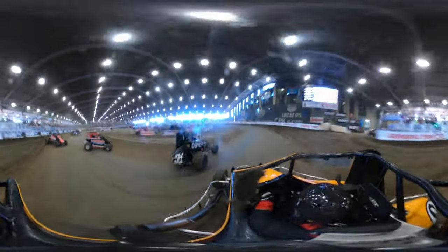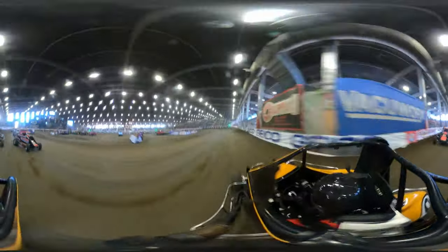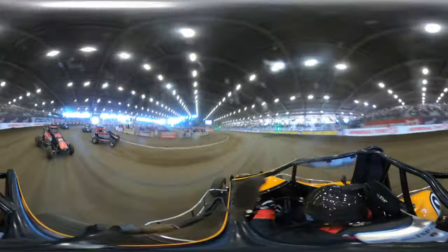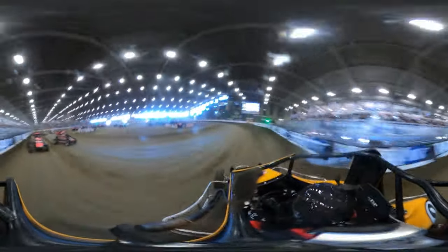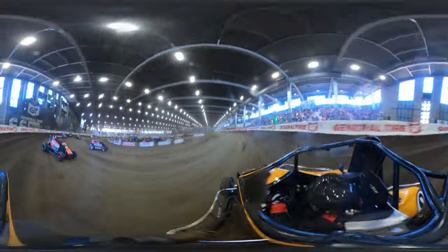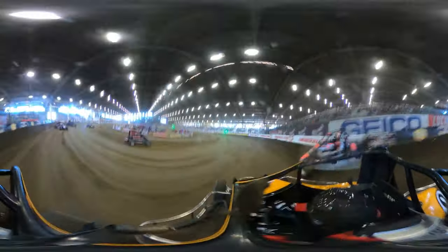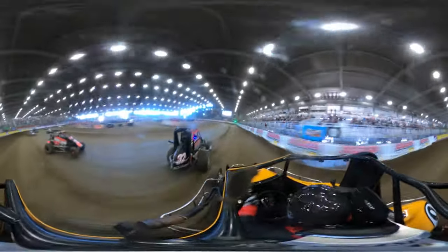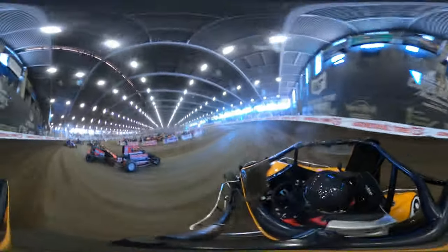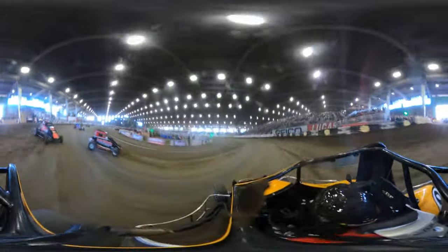Jason Martin, Alex Sewell, and Landon Simon now railing out your top six. Schumann now gets by Weilman, and Martin gets by Schumann — shuffling at the top, but Martin and Lowry continue to lead. Schumann might need to get to the upstairs portion of this racetrack right now, as it looks like the cushion's the fast way around. Jason Martin to the inside slider there on Lowry. Schumann's now leading — we got our first big-time slide job of the day out of Jason Martin in the double-O.